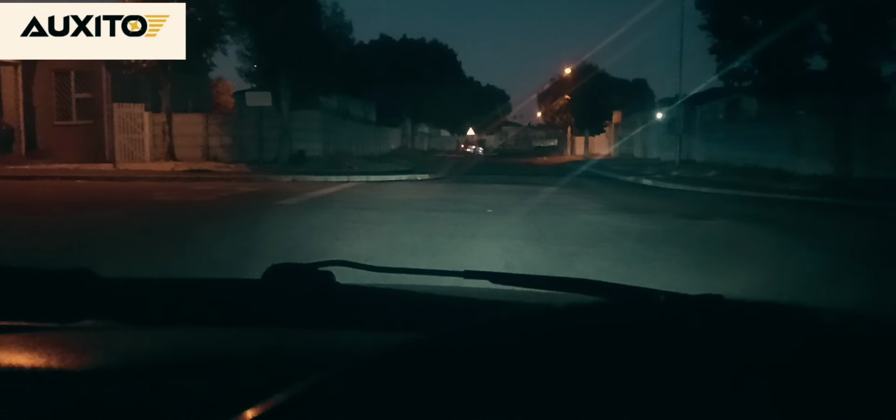Spicy. Look at this. Just look at this. This is a dark patch of road. Look at that shift. I love it.